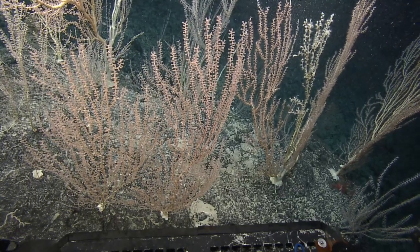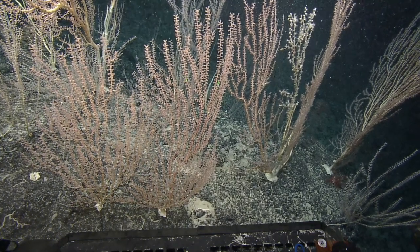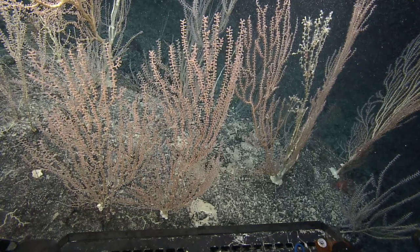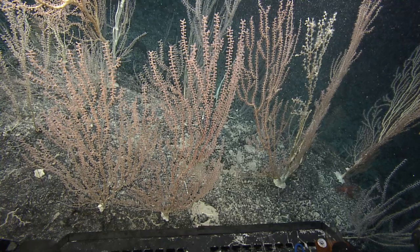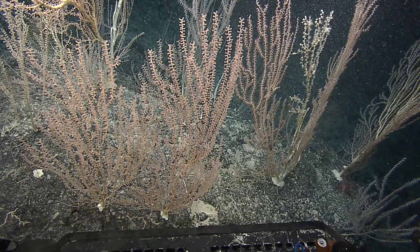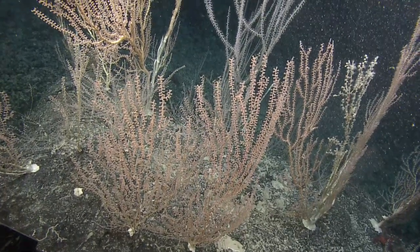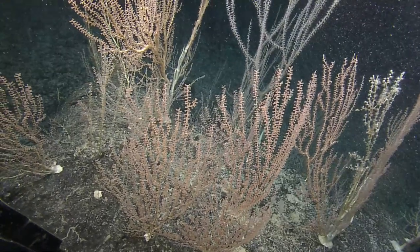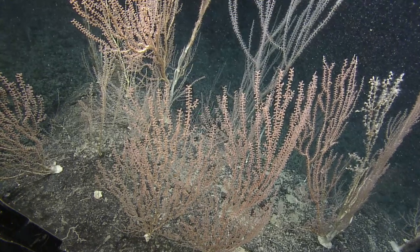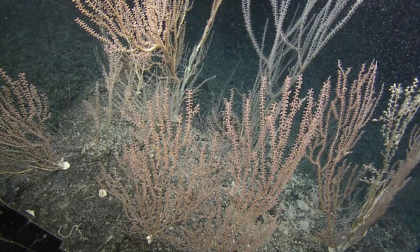So this overgrowth here that you were looking at, is this kind of like the zoanthids? We've got some parazoanthids again. Looks like it. That's interesting. Wow. Did you want to zoom in on something particular? Yeah. We don't have a great spot here, but if we could just zoom in a little, this is actually a really great view because we can get a good idea of a bunch of these, but these parazoanthids here would be really interesting.